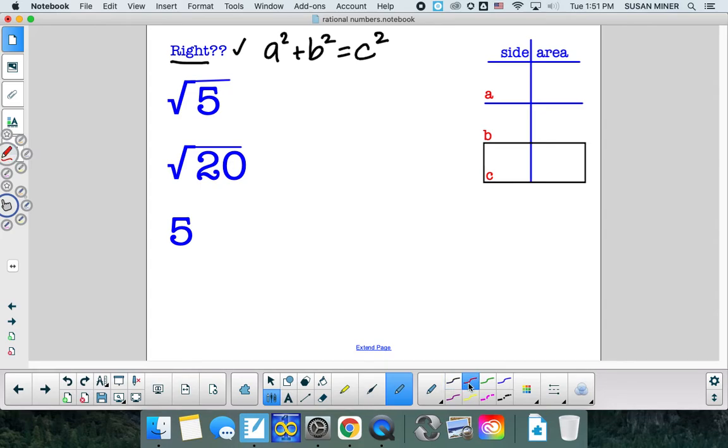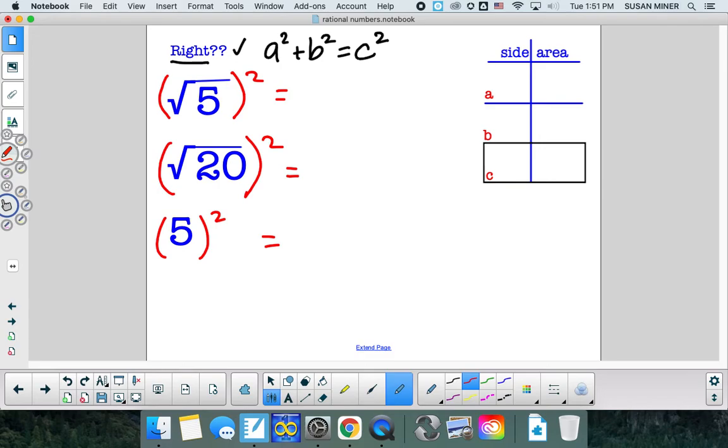So all I need to do is figure out which one of these side lengths is my biggest side length. And the quickest way to figure out which one of these is the biggest side length is to square all of them. So the first thing I'm going to do is go in and I'm going to square all of these side lengths. And when I do that, that's going to tell me my biggest side length. So first I'm going to go in, I'm going to square all of my side lengths.